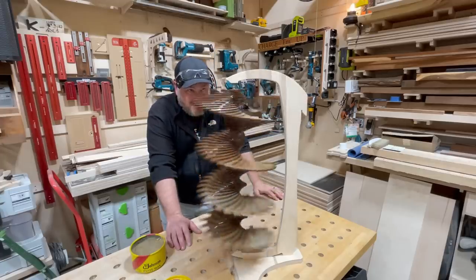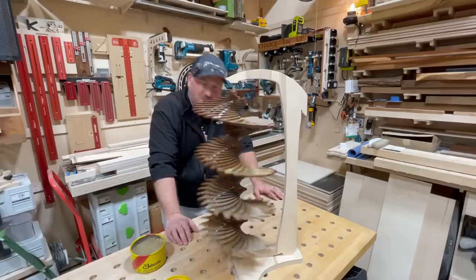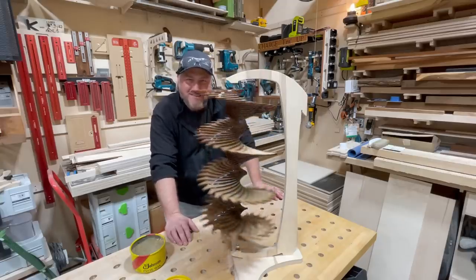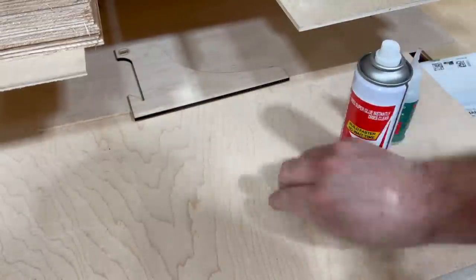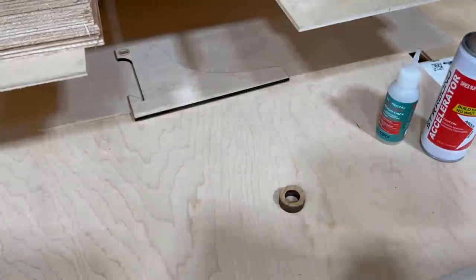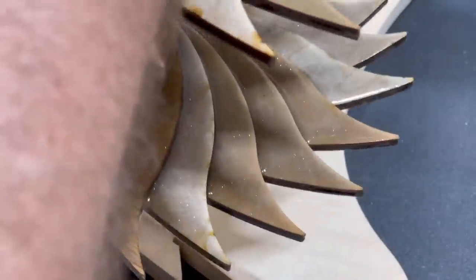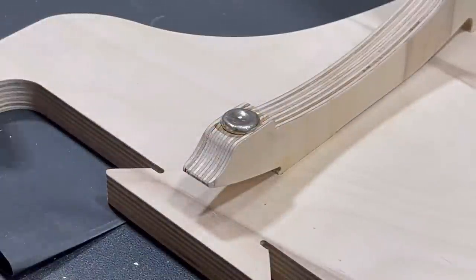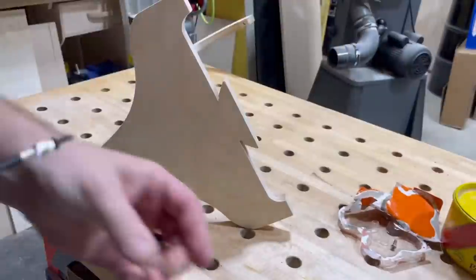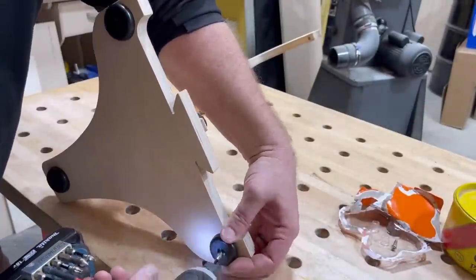To think I would have thrown this away — how cool is this? So for a little insurance so it doesn't come flying off the rails if someone were to spin this thing too fast, I'm joining two laser-cut rings together and putting these at the base of the sculpture. Once it's in place, it'll be less prone to popping off because those rings are there. I just love how this turns. A little CA glue — we're going to glue these things in place and we're good to go. For a little more stability, I'm attaching some rubber feet to the bottom.